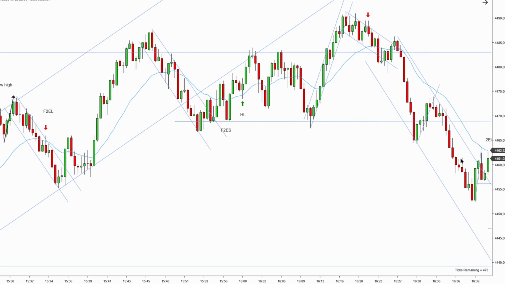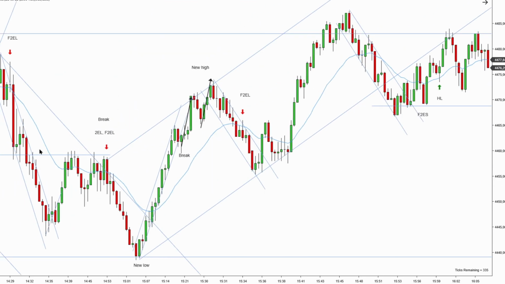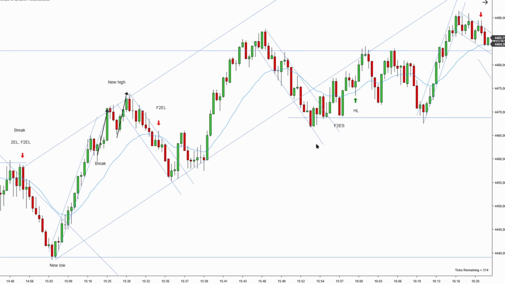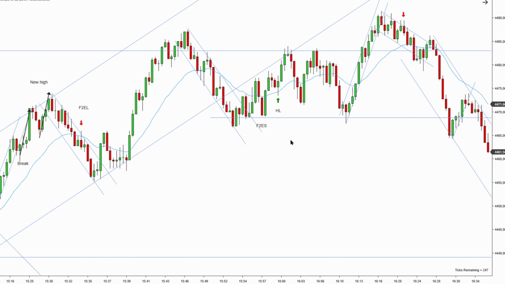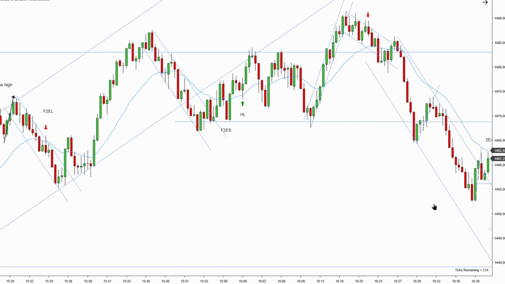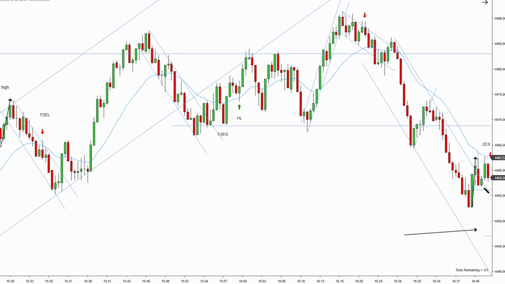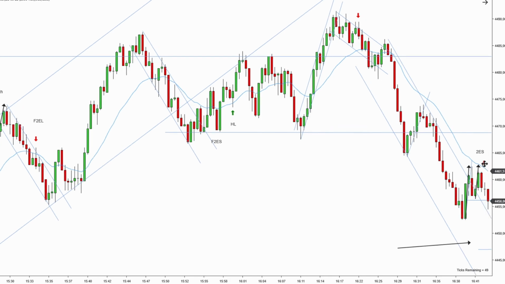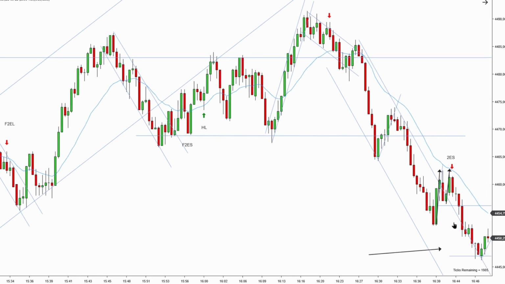Since the structure is bearish, the high probability setup is going to be a second entry, a two-legged pullback at the key entry point. Notice how we're just looking for the two-legged pullback. That's all we are looking for: two-legged pullbacks, or failed two-legged pullbacks in the wrong context, potentially higher lows or lower highs as a confirmation setup. So I have a break of the downtrend, I expect a new extreme, and I have a first leg. Also a break of the uptrend, new extreme form, second leg to a new extreme, two legs up, two-legged pullback to the key entry point, the EMA. This is a second entry short, and this is a high probability setup.